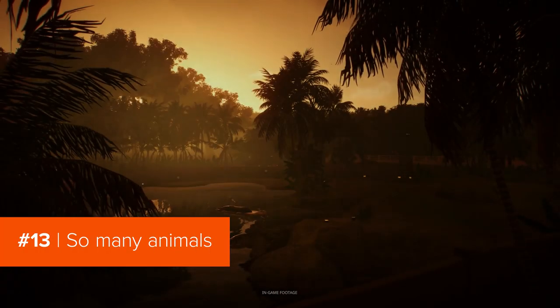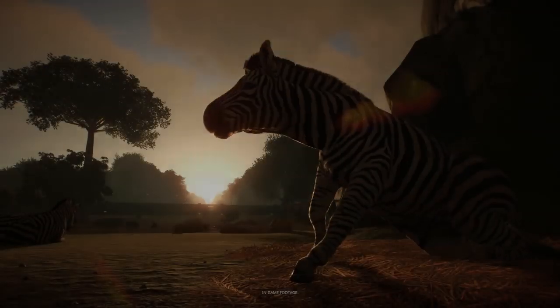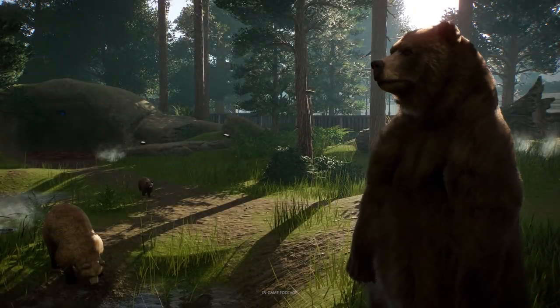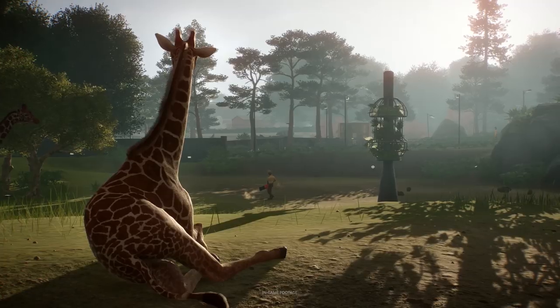13. It wouldn't be a zoo without a whole load of animals, and Frontier has given us just that. My personal favorites include the giant Galapagos tortoise, the African elephant, and the ring-tailed lemur.